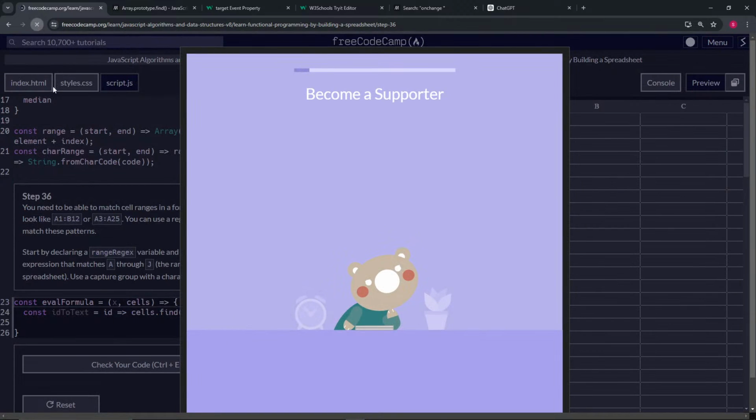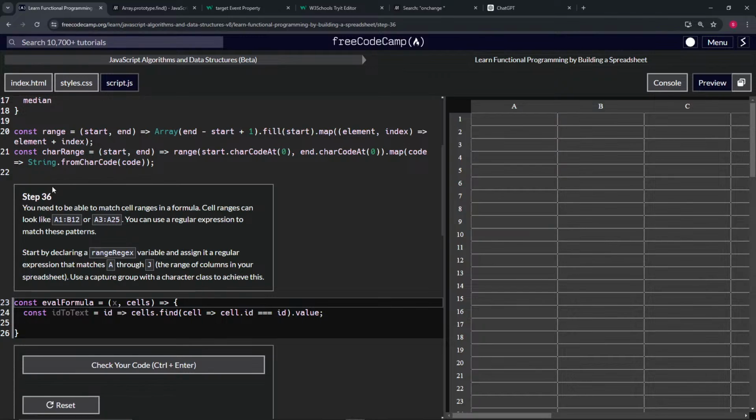Okay, now we're on to step 36. We need to be able to match cell ranges in a formula. Cell ranges can look like A1 colon B2, B12, or A3 colon B20, A25.